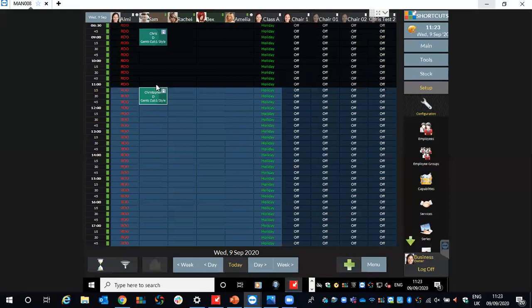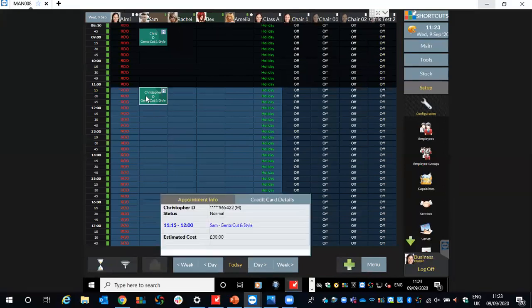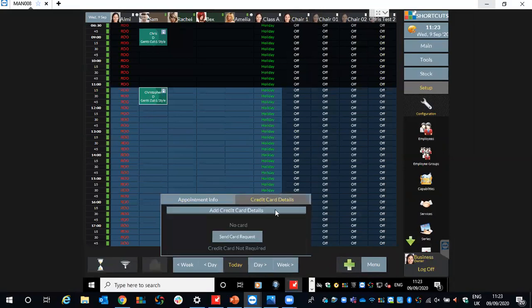Now, when we make the appointment, what we can do, we can click onto it to enable the touch tip. And then where it says credit card details on the right-hand side, you can click send card request. Okay, so this is basically saying you are requesting this particular client's card details in case they cancel. Now, this is done on a case-by-case scenario, so you'll have to work through each individual client. That is just so we've got some long-standing clients, we don't upset them or anything like that if they're, you know, really good, really reliable clients.